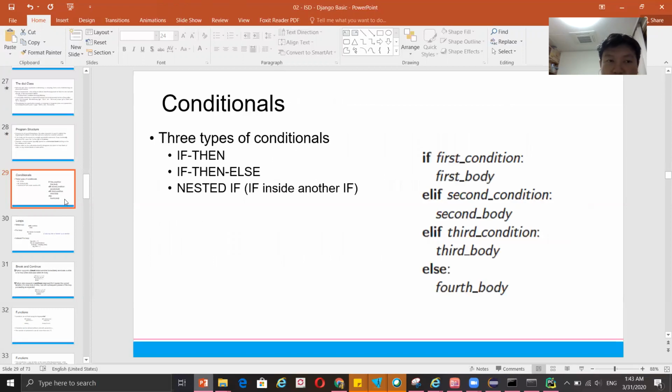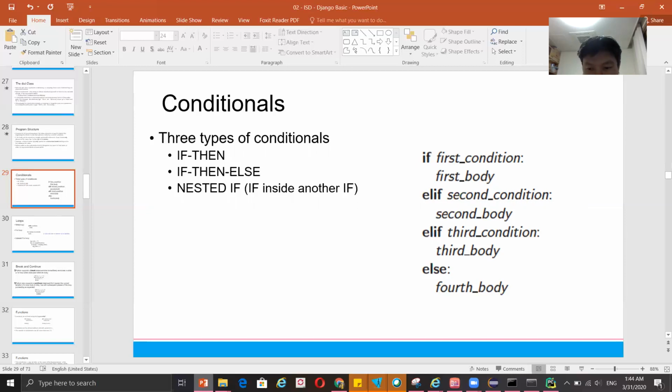So the first is about the conditional. I will just skip, sorry if I'm too fast, because it's very basic, so I don't need to spend more time on this chapter, but I can focus more on the other chapters. So let me just give you a very simple example about if-then and if-then-else.